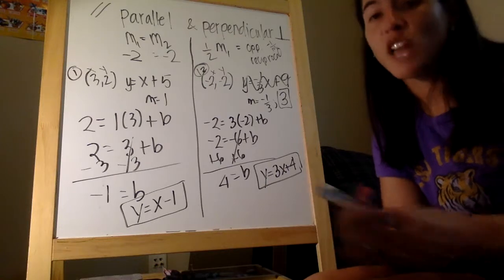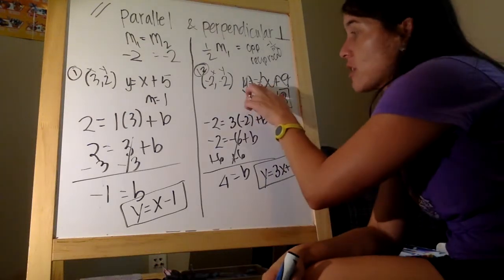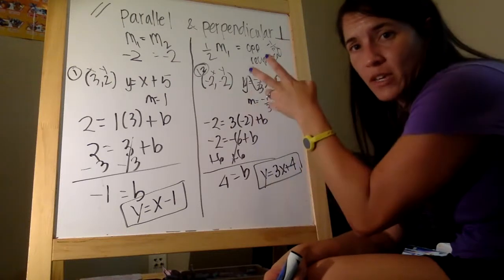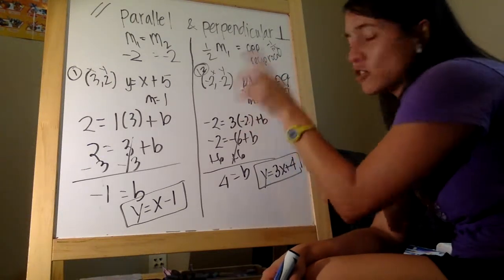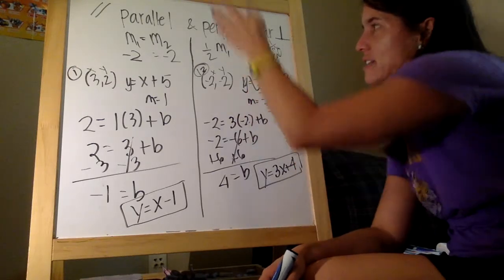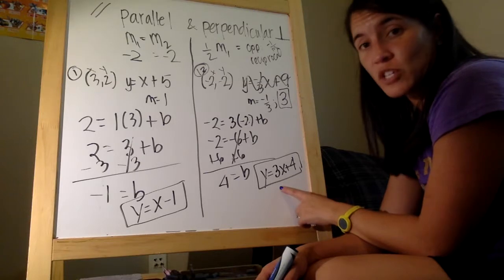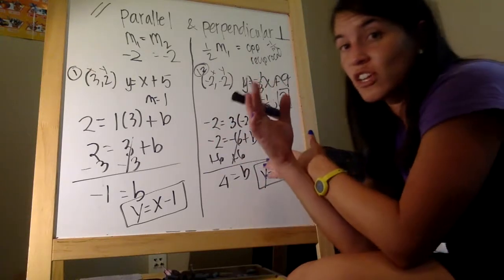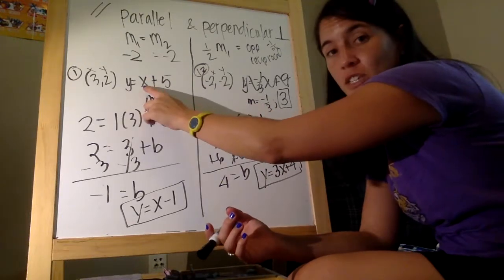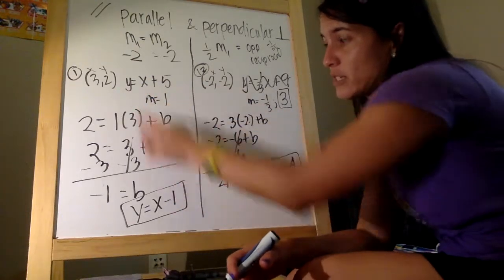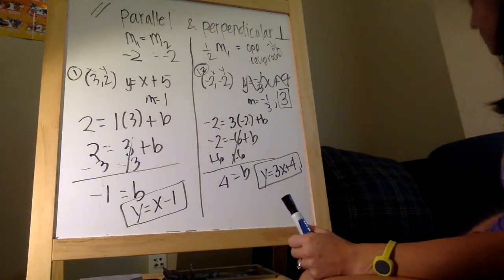So y equals 3x plus 4, and that would be the equation. If you want to check, you would take your graphing calculator, and you would type in the original equation in the y equals on your graphing calculator. You type in negative 1/3 x plus 9, graph it, and since it has a negative slope, it's going to be negative. Then you would type in this equation in y2, graph it, and they should look perpendicular. You could check these two. You could type this one into y1, type this into y2, and graph them, and they should be parallel.